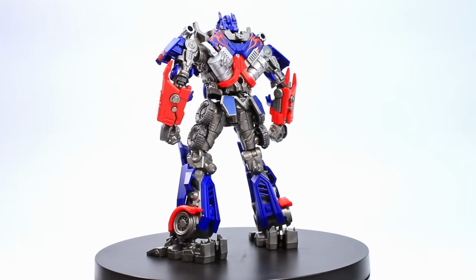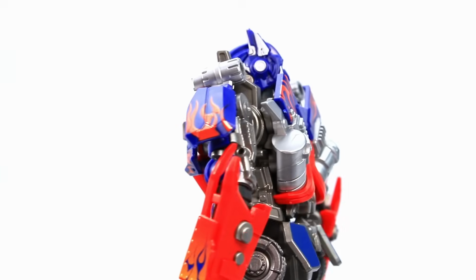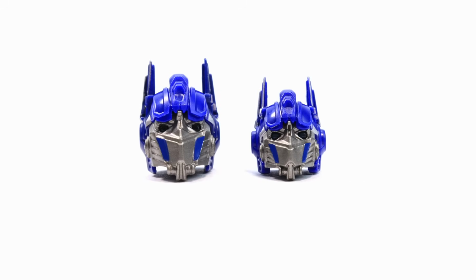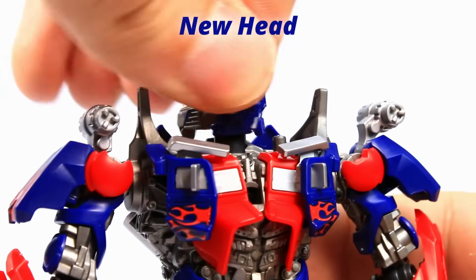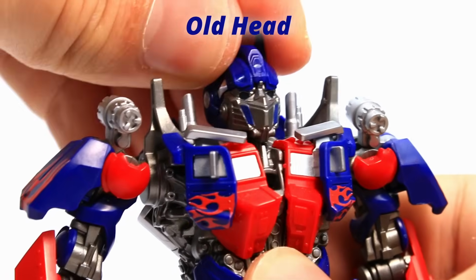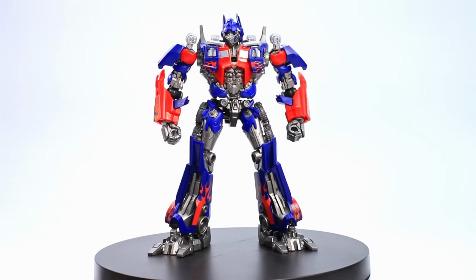We get the Dark of the Moon ab piece this time, which looks great. We get the kind of split, more claw-like forearms, which is amazing. And then the absolute best part is the fact that they gave us a second head that is probably about half the size of the original one. So that means there's going to be way more articulation. That means this dude is overall more proportionate to the actual film and less chibi, like a Blokees figure. They just went and tried to make it more like the Optimus from the movie, and I appreciate that so much. One of my biggest complaints with the original one was how limited the head was articulation-wise.